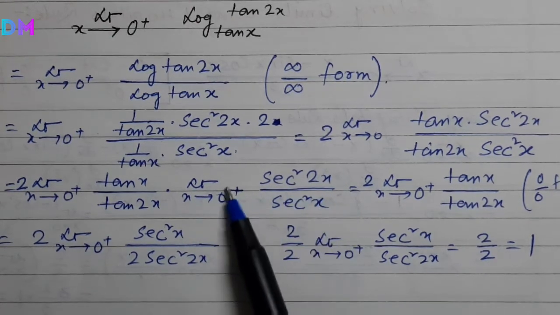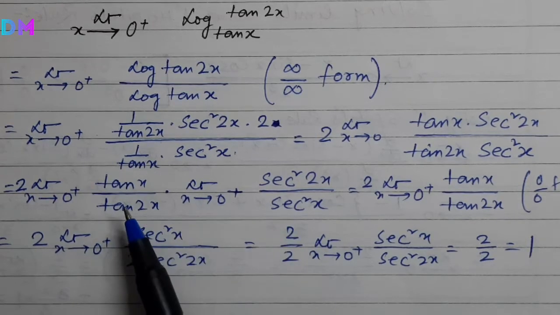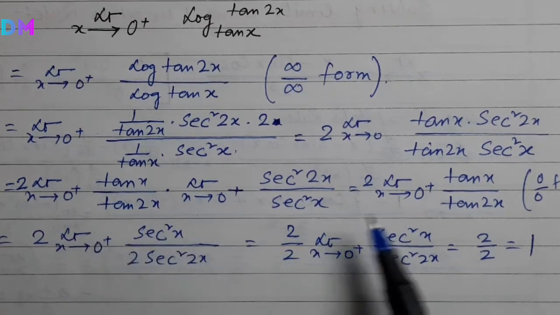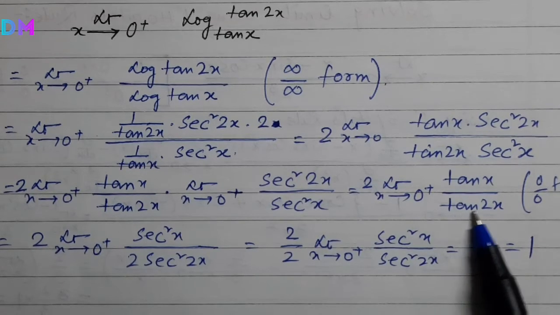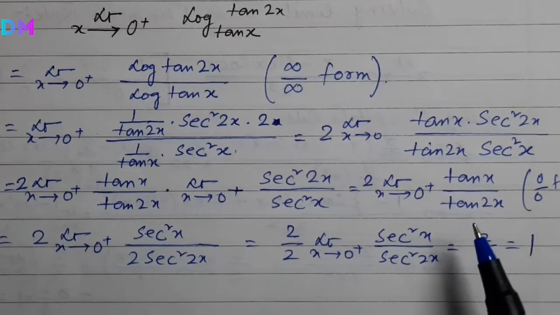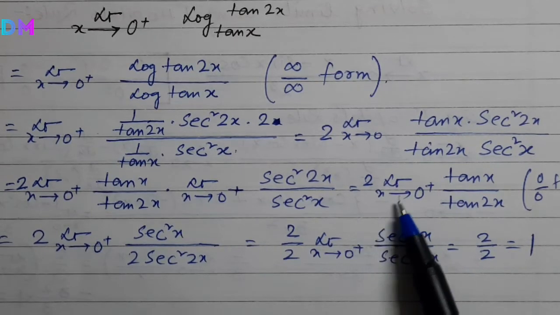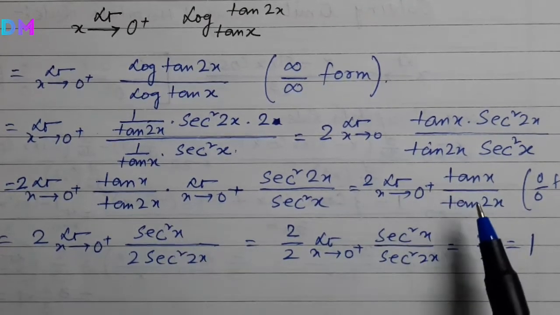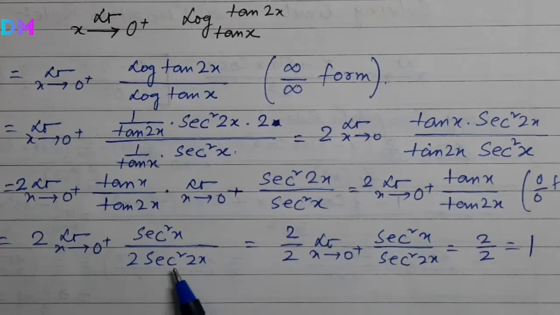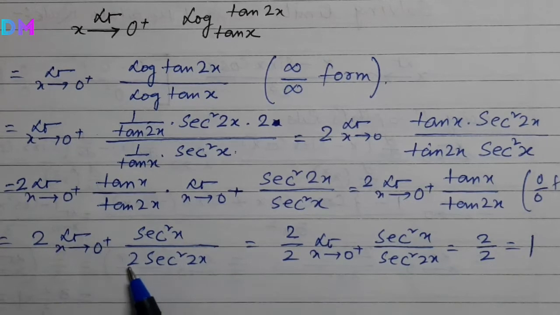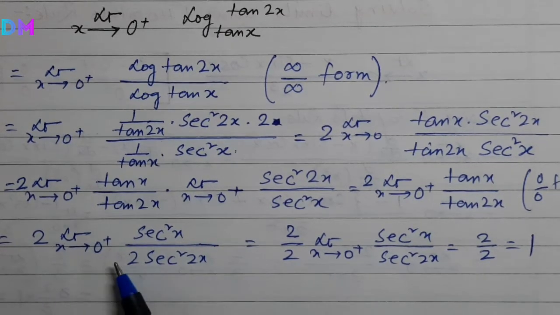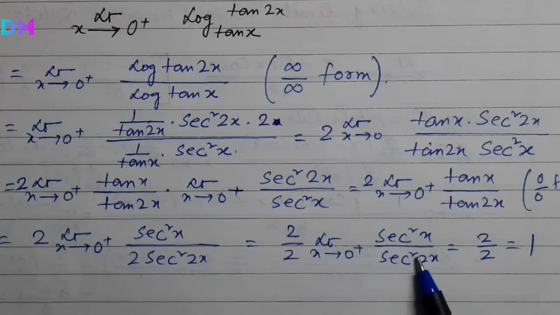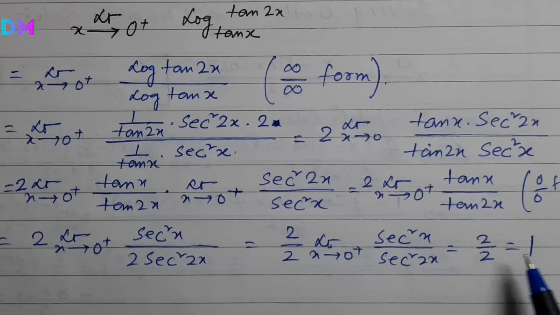Now limit of this function will be 1, so therefore only this thing is remaining, so therefore 2 into limit x tends to 0 plus tan x by tan 2x. Again we can see it is a 0 by 0 form. So now if I use L'Hopital's rule, tan x differentiation will be secant square x and tan 2x differentiation will be secant square 2x into the differentiation of 2x, that is 2. Now these 2 will go outside. Now if we put the limit, secant square 0 by secant square 0 again will be 1. So this will be 1 and 2 by 2 is 1, hence the limit is 1.